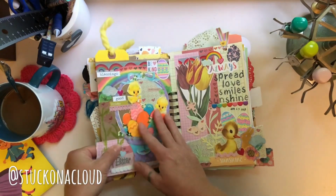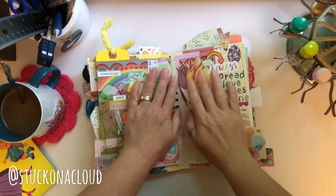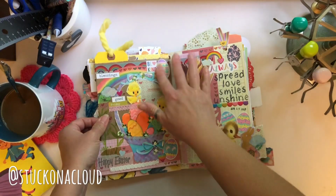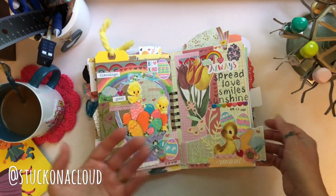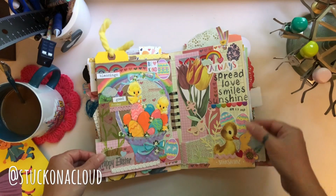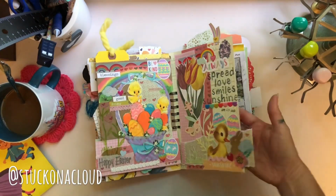And then this one was made on Good Friday. I don't normally journal on the weekends because we were making gardens, but also my son plays lacrosse, so it's usually multiple games. And I don't really journal on the weekends because my husband and I just do other things. But this was about Easter and Good Friday.